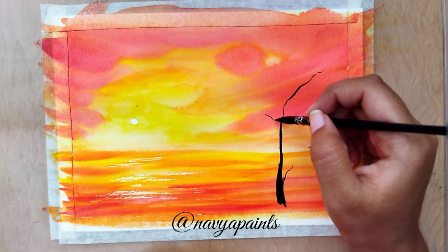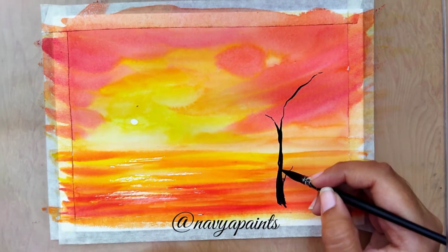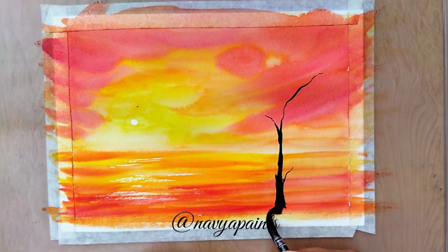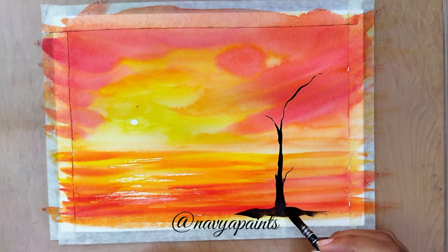Well, this is not the right brush to make the branches with. I'm just giving a gist of it. Now I'll add grasses here.